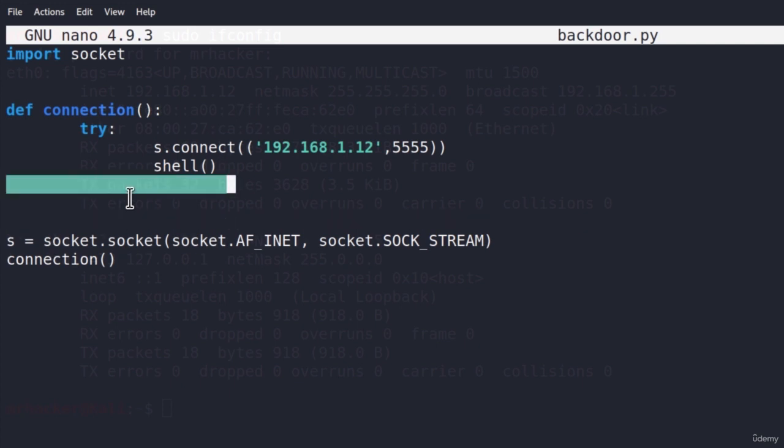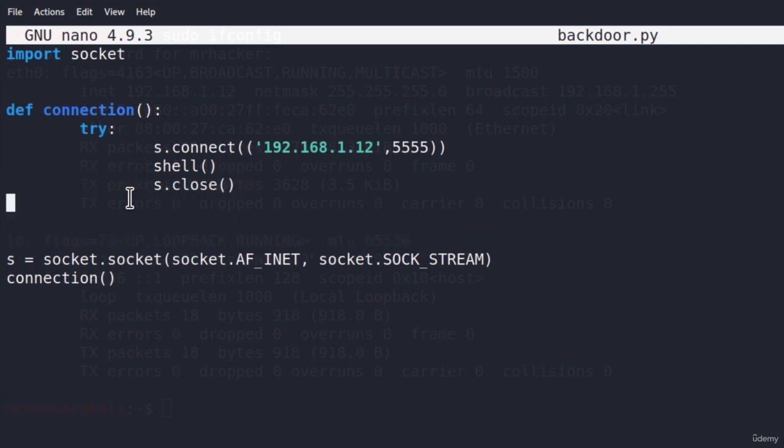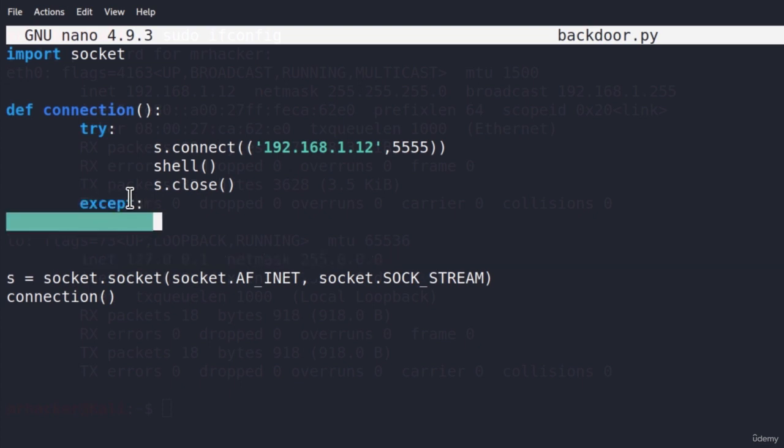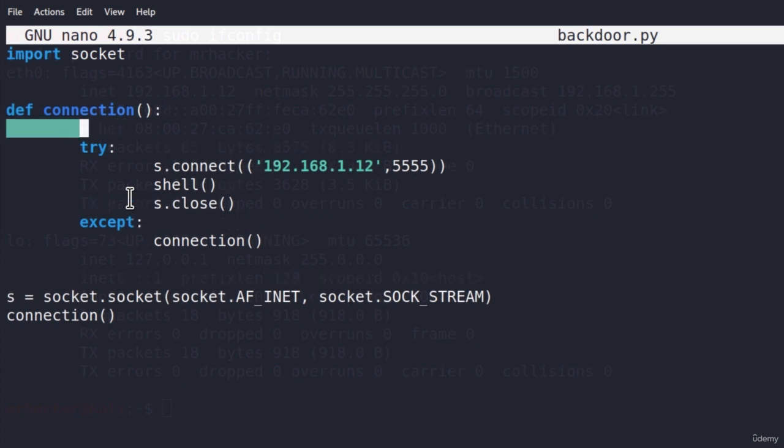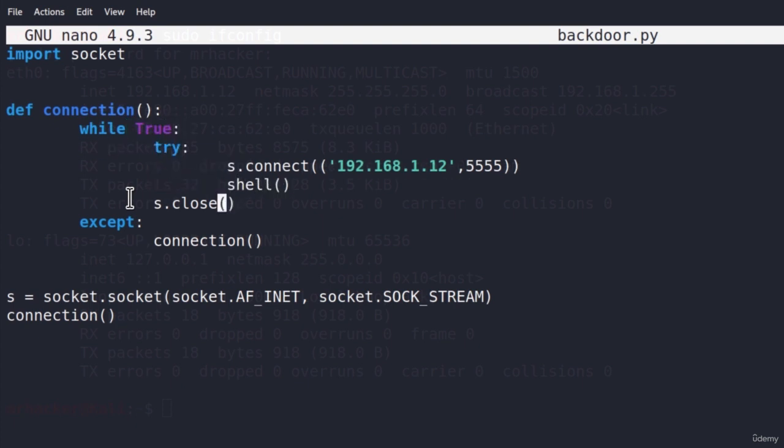Once we leave the shell function, we can close the socket object, and in the except statement, we can call this connection function again. Now you might be wondering, why are we doing this? Well, if I add something like this right here, so I type while True, which is, remember, the infinite loop, and I tab all of these commands once, so they can belong to the while True loop.